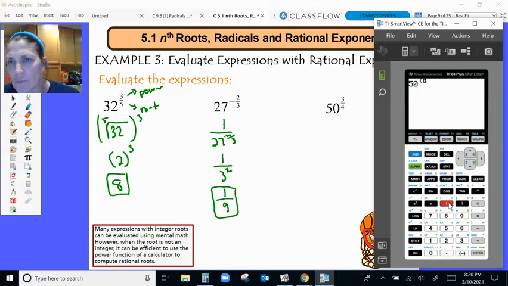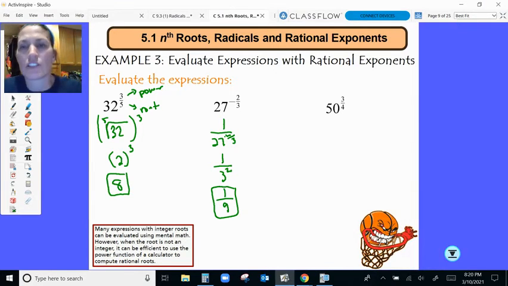And then I'm always going to have to put parentheses, because you want to make sure it knows that all this number is in the power. So I'm going to take 3 divided by 4 to make it 3/4. Close my parentheses, so now I have 50 to the 3/4 right here, okay? Enter, and that's about 18.8, okay? So this is going to be approximately 18.8, okay? And there you go.